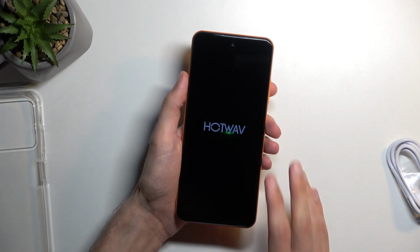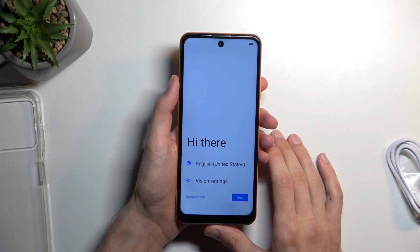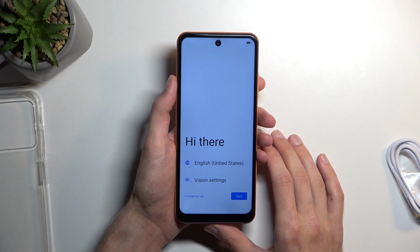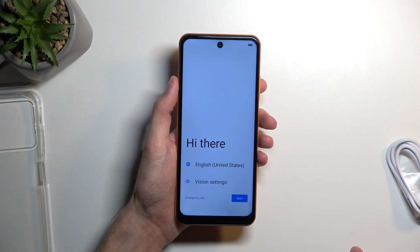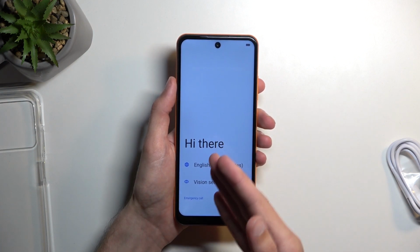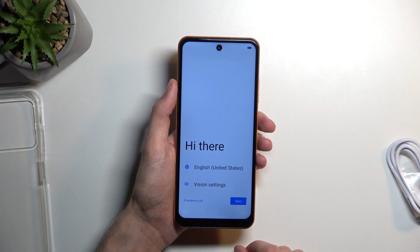I will say this right now, I have not heard of this brand before, and I don't know how accurate these specs are. Some very cheap brands tend to fake their specs. So for instance, they will tell you that they have like 12 gigs of RAM, but if you actually go into checking the specs of the device through some kind of software, you'll find out that it's usually significantly less. So I don't know if what we have on the box right here is what you actually get right here. Now you obviously will go to the settings and see the info line up, but that can be changed.